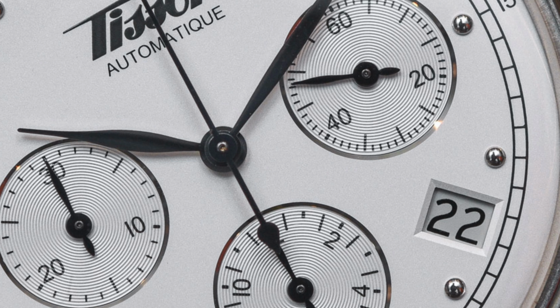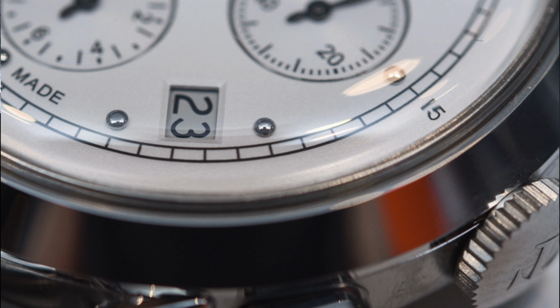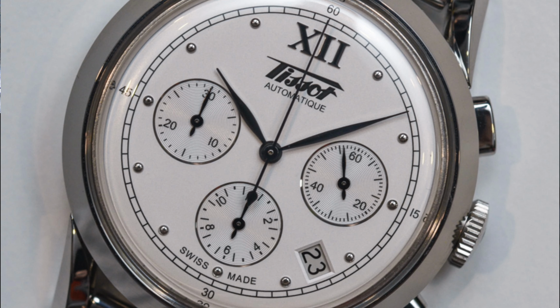Thickness is 11.9, which, guys, even by today's standards, is amazing for a chronograph. My Longines Hydro Conquest is 11 millimeters thickness, and it's a diver's watch, and I think it's so slim and so gorgeous, and hides so well under my shirt. But it's not a chronograph. Chronograph is much more advanced, much more complex. For a chronograph, 11.9 millimeters is absolutely incredible.